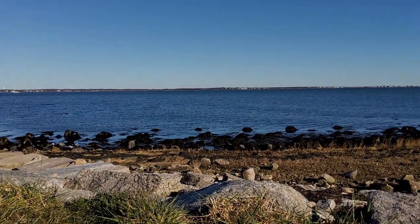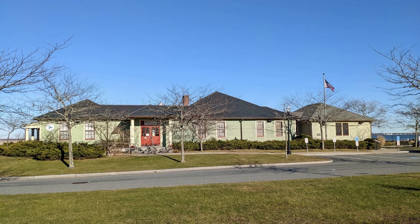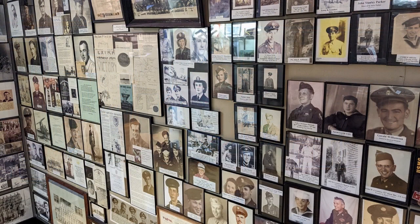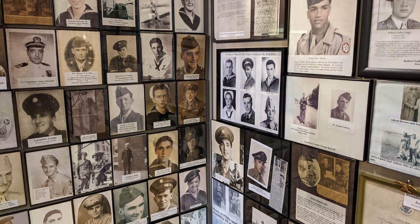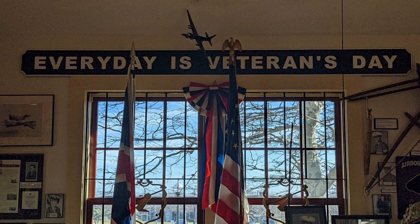The citizens of New Bedford, the sons and daughters that went off to the wars that you see on the walls here, their photos, we're educating today's population of New Bedford with their sons and daughters who preceded them and went to war to defend our country. And I would say one thing, it's not only just the war, it's the people who gave their lives for service. We've had a lot of people during the period of time when there wasn't a war, but they gave their time and effort to stand out there and tell people, you know, we'll stand between you and the bad guys, basic and simple.